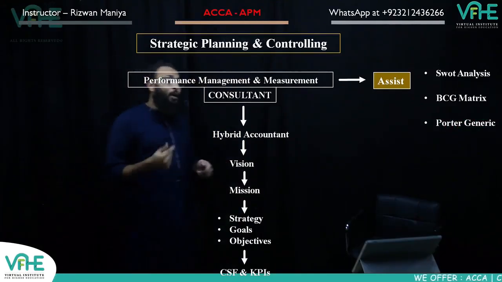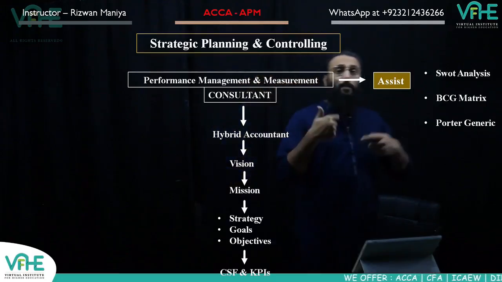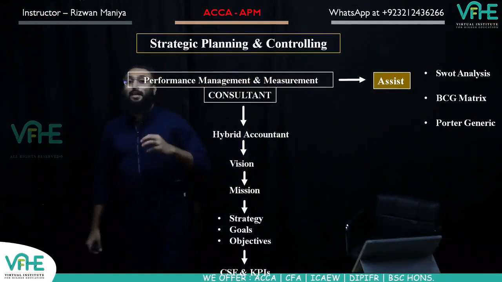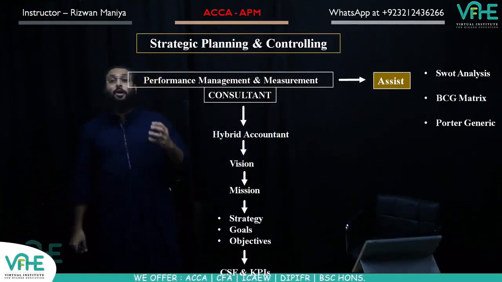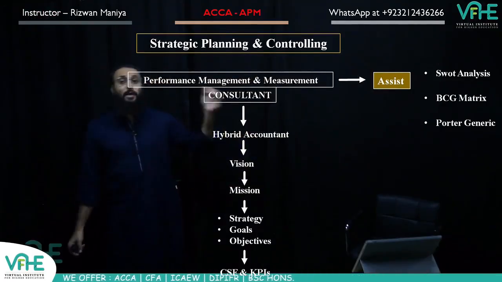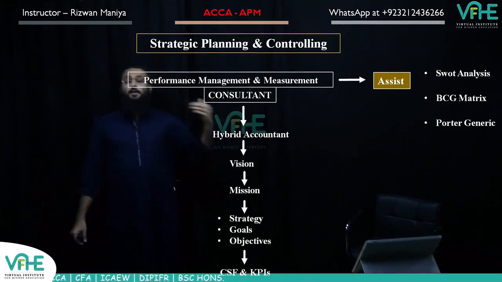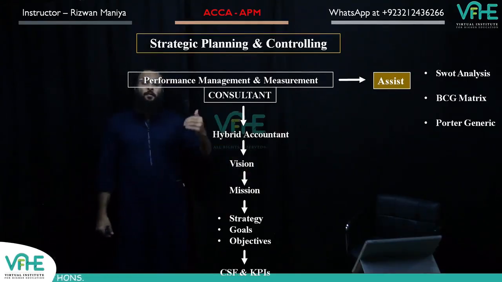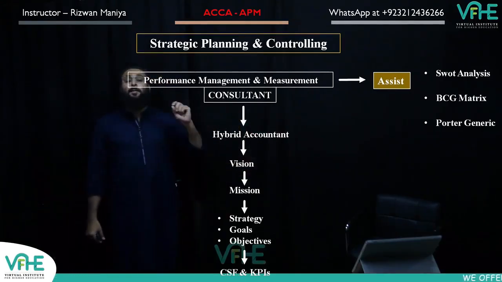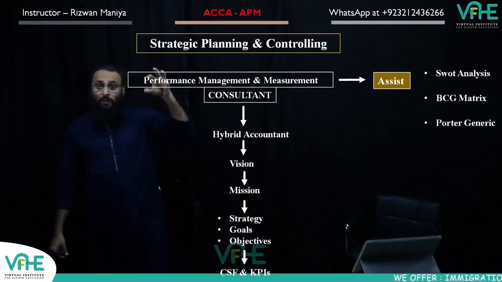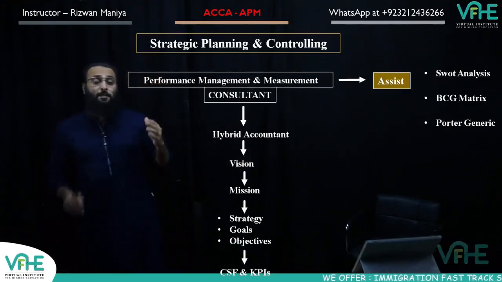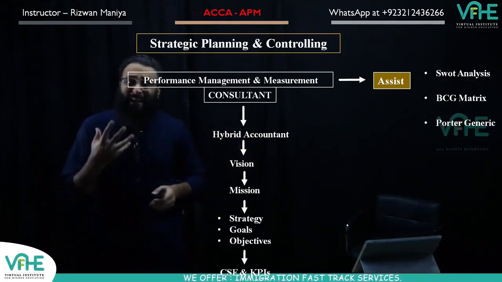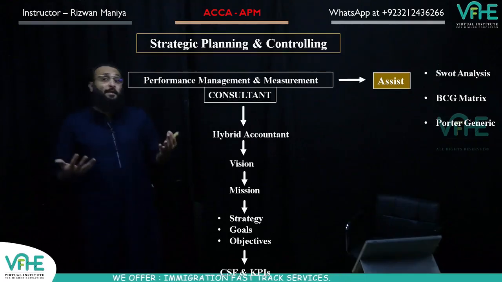However, if you want to be a differentiator, your performance management will focus on innovation, will focus on quality production, and your KPIs would be number of innovative products, percentage of revenue from innovative products, or number of new products developed. All these will be focusing on this, plus your quality cost, that is percentage prevention cost, percentage appraisal cost, because the focus is on quality as you want to be a differentiator.